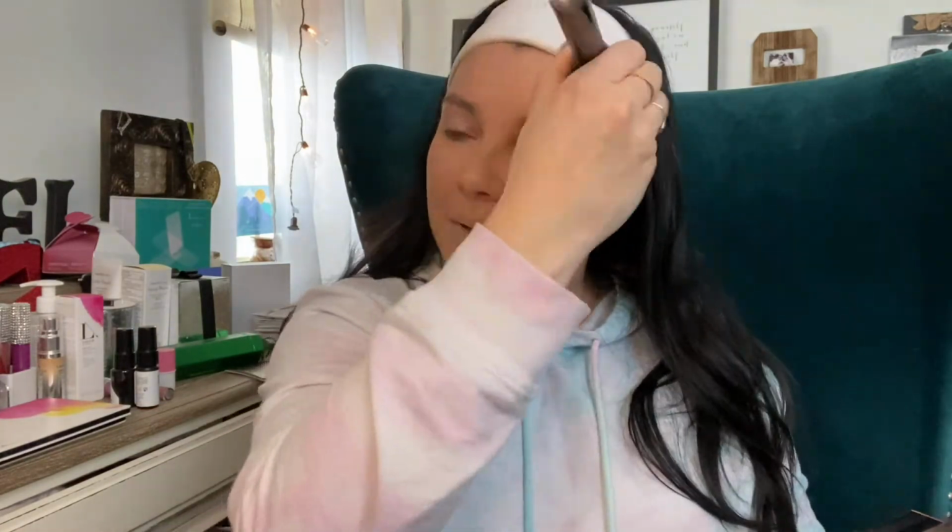I'm going to go in with this lighter palette and brush that across my face. What I love about powders is they go in and help set some of that makeup, that foundation. The powders work beautifully with the wax-based foundation. I'm going to get up close so you can see how natural but also airbrushed it looks, everything finely mixing in. I love that. You can buy them in single. I bought a darker palette also to contour with, but I'm not going to use that one today for contouring.